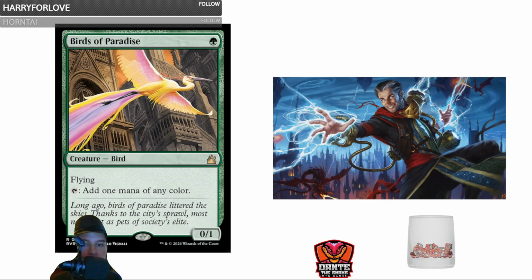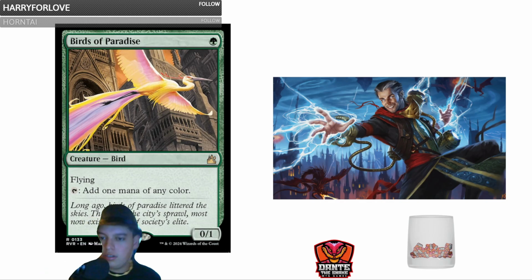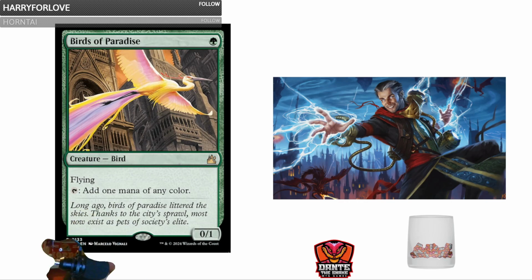Well, then it got reprinted for 30th anniversary. Got reprinted again for Dominaria Remastered with the OG art, and also an alternate art as well. Got reprinted in Tales of Middle-earth Commander, the Lord of the Rings one, with a different art as well. And now it's back in Ravnica Remastered. So Birds of Paradise was in Dominaria Remastered and Ravnica Remastered with a different art as well, a showcase version. So yeah, this is actually insane. I'm surprised. Yeah, that's basically number 5.